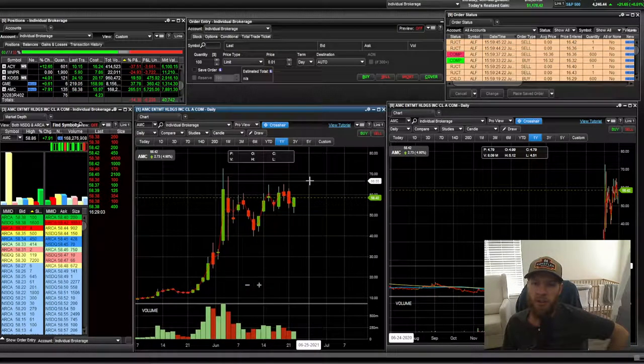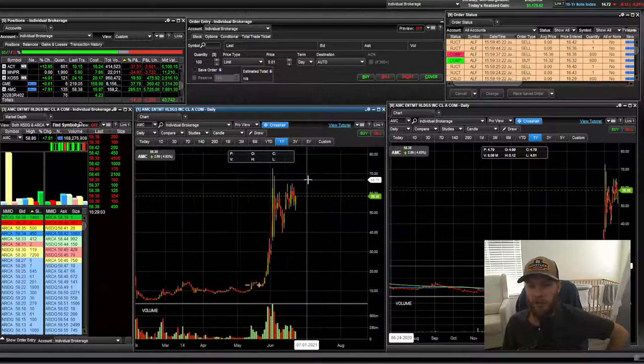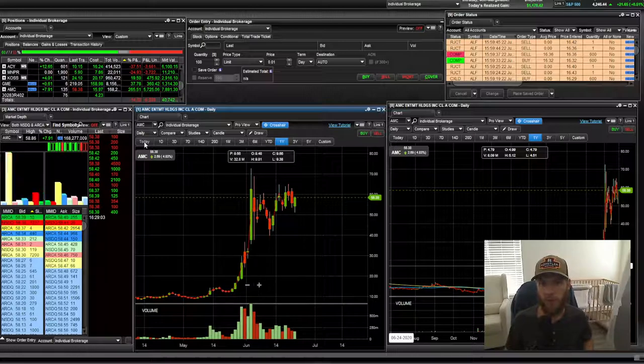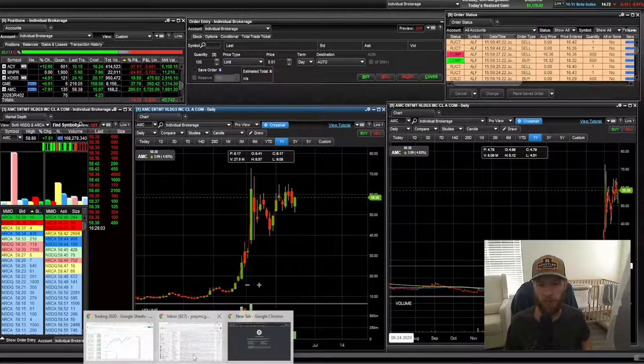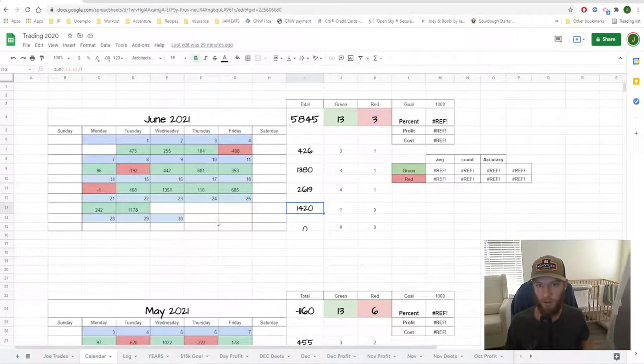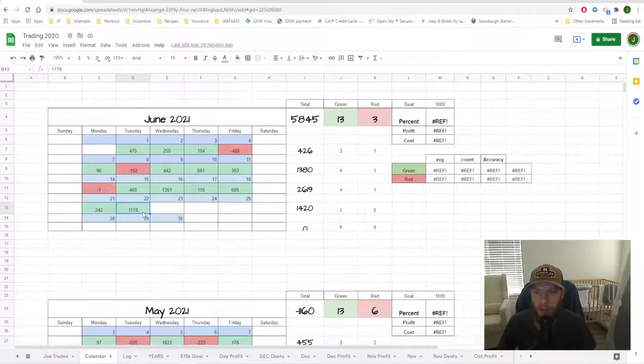But there's probably a lot of manipulation on this one with the hedge funds and the shorting. But yeah, that's where we're at on that one. And before we head out, I'll show you real quickly. That was the performance today, mainly up, but there were a few areas where I was going downhill, but I was able to correct and get out of it. And calendar. So today, up 1,178 bucks. That puts me on 1420 this week, which is pretty decent.